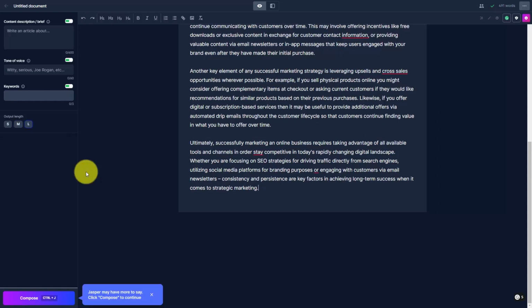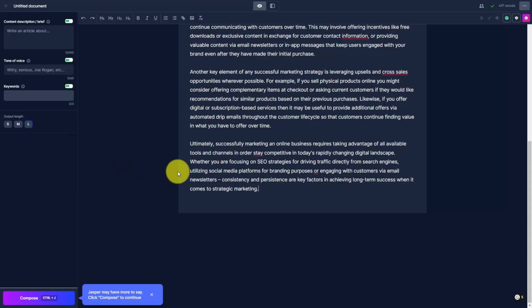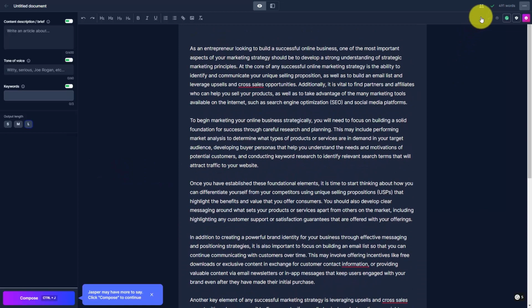Welcome back. We can still continue to work with the document inside the document editor. And you're going to see more tools in the upper right-hand corner. For example, you're going to see here that we can rephrase certain elements of our document. For example, we can highlight a particular passage, and you'll then see that this menu is now available to us.